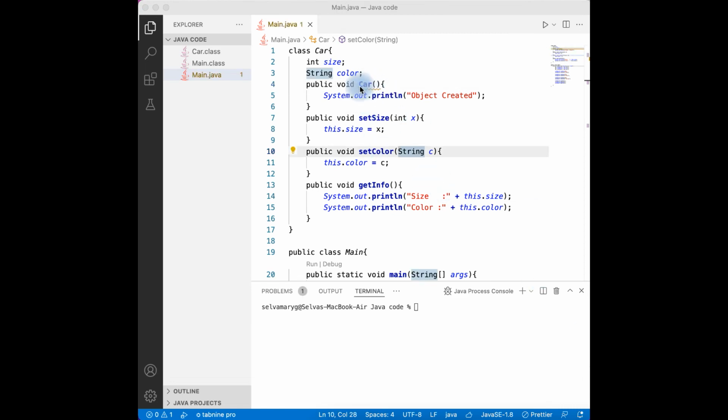It is showing an error here. Okay, for the constructor, we are not supposed to write this. We have to just write the constructor function name and the function. So we will just write it again.